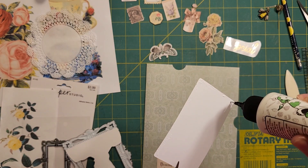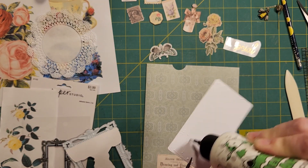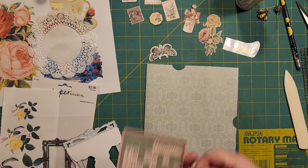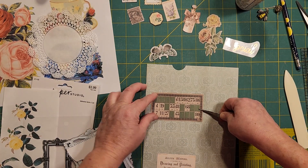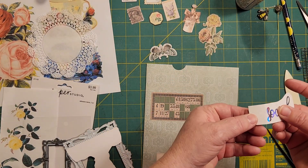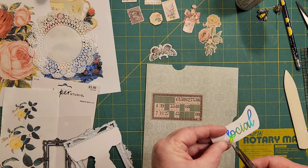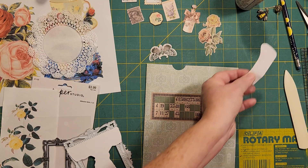It takes me a while to do these crazy things. It's not that I can't decide — it's just I piddle, and play with them until I get them just right. I'm going to put that right there, and then I'm going to put the word 'social' up here. I thought it was a rub-on, but it's actually a sticker — that makes our life more easy. I'm going to put that pretty word right here.